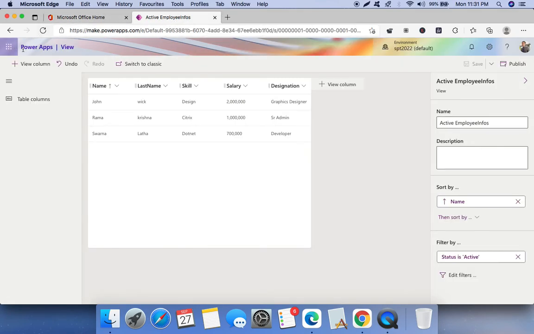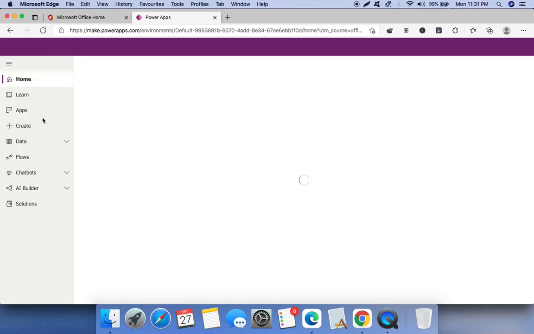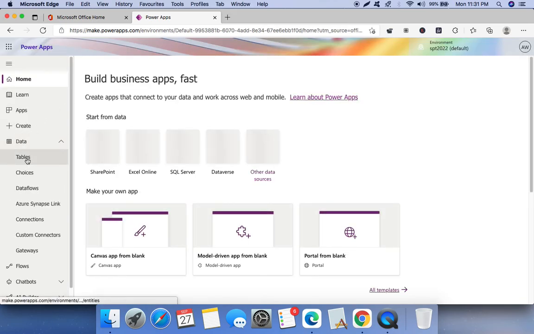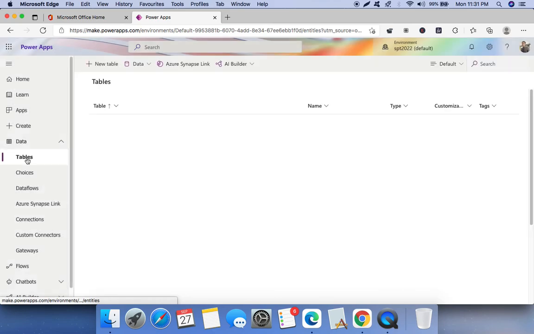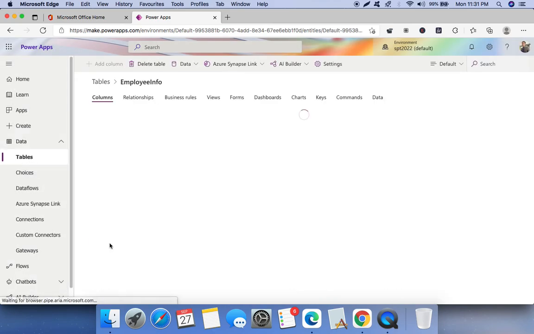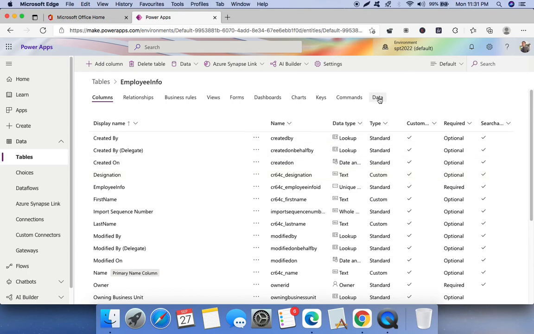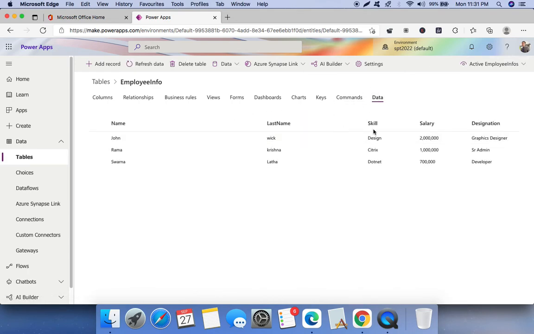Now let's go to the Power Apps home once again, go to data, go to tables, click employee info, and go to data. Now you can see all the columns which are required. Before we could see only name and created on, right? Now you can see all this data. This is how we can import Excel sheet data to Dataverse. Okay, thank you.